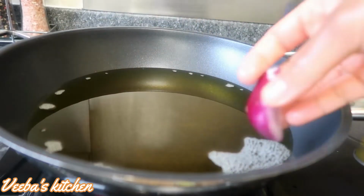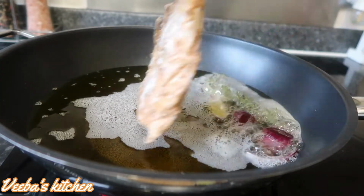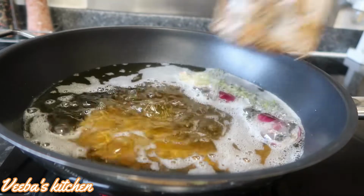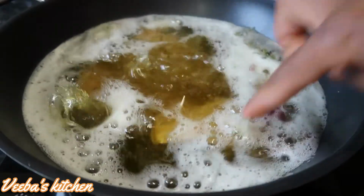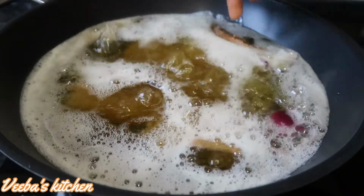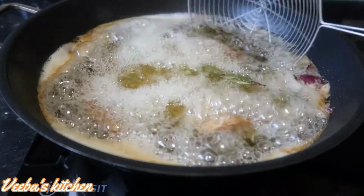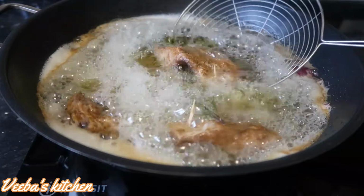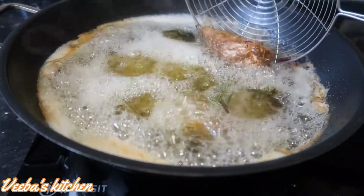And into the oil, I'm adding onion, rosemary for flavor. And now I'm adding my fish. Beautiful. What an amazing aroma. Family, I'm going to be frying till I get a golden brown color for all of the fish. This is so nice and almost ready.